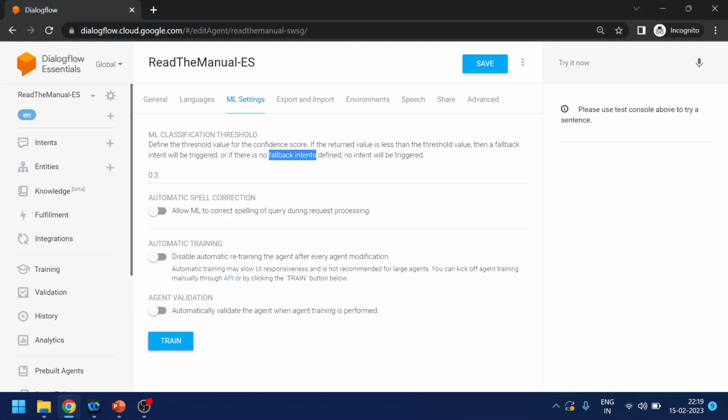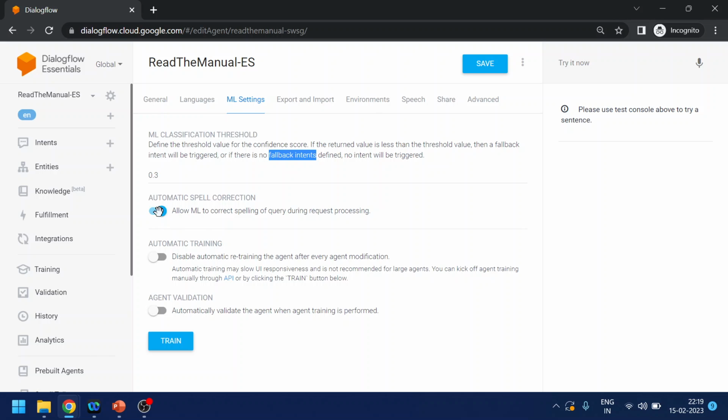I will explain in the later chapters what the fallback intent is, but in a nutshell, it is nothing but a no match scenario. Like when you say something garbage and it says, sorry, I didn't get you, please say blah blah blah.